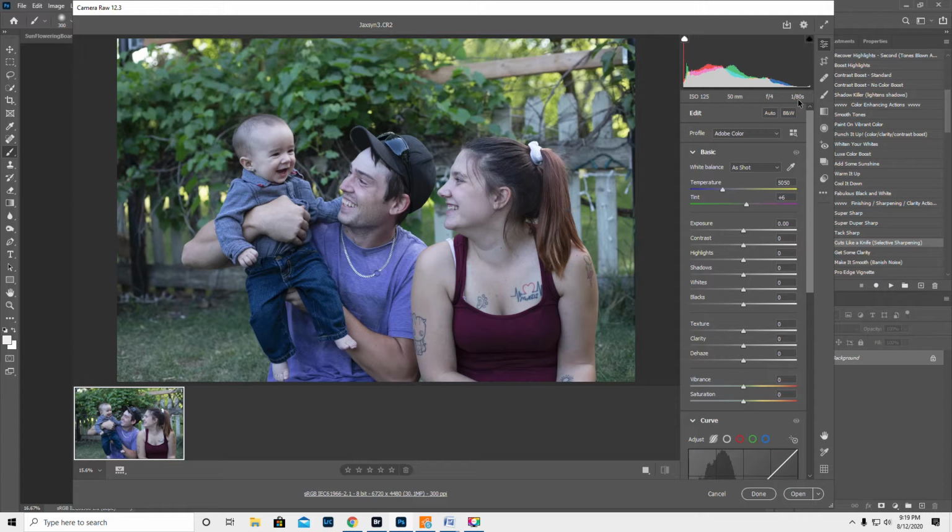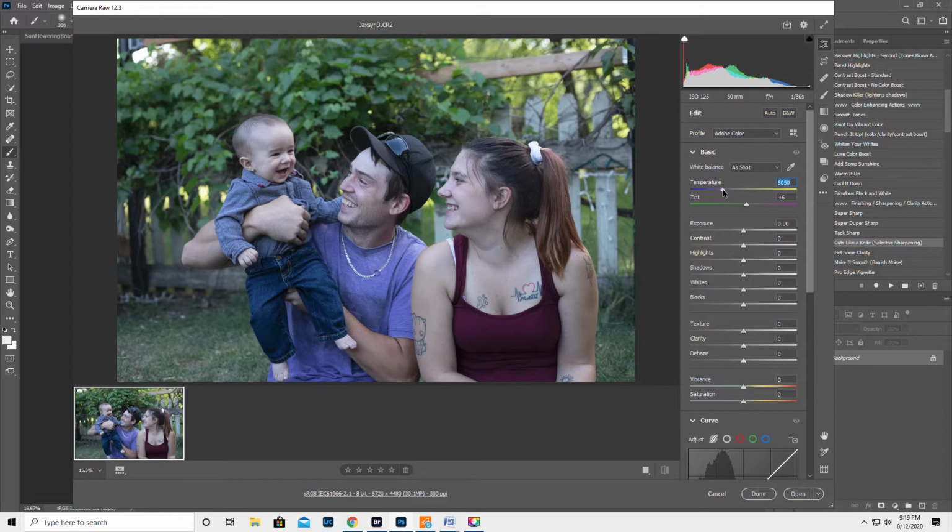What concerns me here is that 1/80th of a second shutter speed is a little bit slow, especially with squirmy babies. One way to make this faster would be to raise the ISO. Next time I would dial in F4, maybe 1/250th of a second, and then set your ISO to meter it to zero. Anyway, it's sharp, and that's ultimately the biggest concern we have.